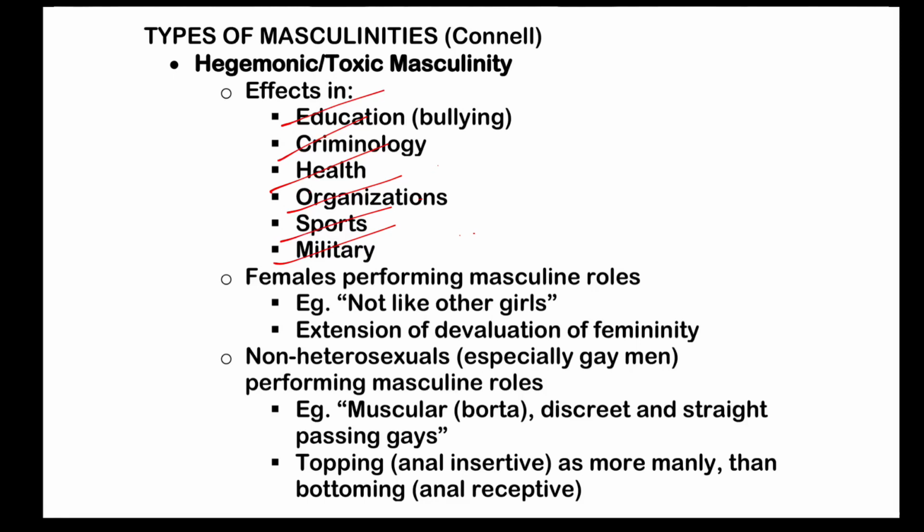And, though hegemonic and toxic masculinity caters a lot to straight and cis men, meron ding nakukuhang benefits ang non-heterosexuals from toxic masculinity, especially gay men who perform masculine roles. I don't know if any of you are gay in class, and of course I will not assume that, or pry on that, but there is a phenomenon within the Filipino gay community wherein when you are muscular, which is again, muscularity, strength is something that we attribute to toxic masculinity. When you're discreet, meaning you're straight passing, meaning hindi ka halata, hindi ka effeminate, you're usually more desirable compared to other quote-unquote types of gays who are more feminine.